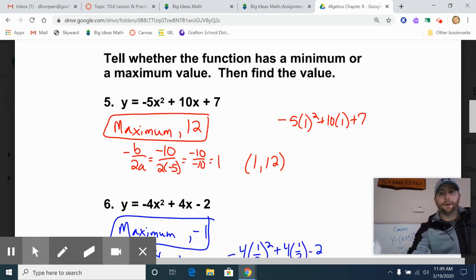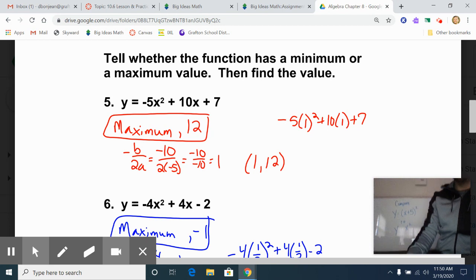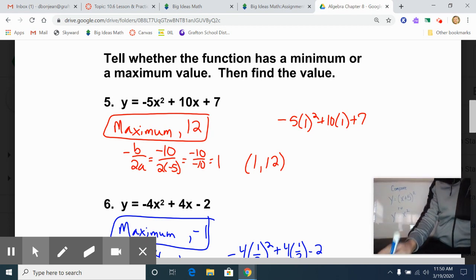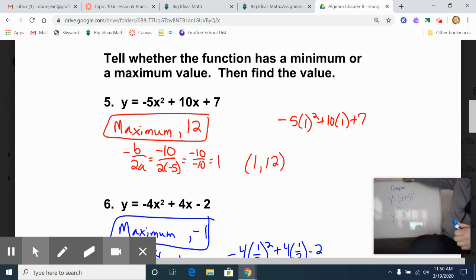Now, like I said before, the other two questions, I don't really have examples for that are done on my screen here. So back here, real quick, number 3 on your quiz is basically going to give you something like this. It's going to say which statement is true in regards to the graph of something like y equals (x plus 5) squared, with the x plus 5 in parentheses. And you're essentially going to be comparing it to the graph of y equals x squared.